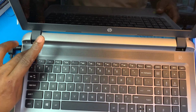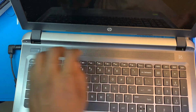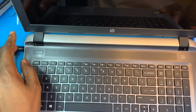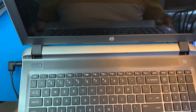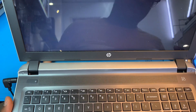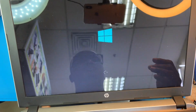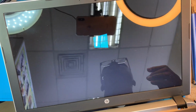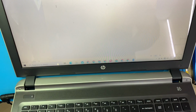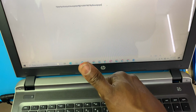You press the power. The laptop is on. You need to wait for the laptop to boot. After the laptop finishes booting, you have to open Microsoft Word, then test the keyboard. Now you need to test the keyboard. You see, the keyboard is all working. Everything is perfect. It's okay.